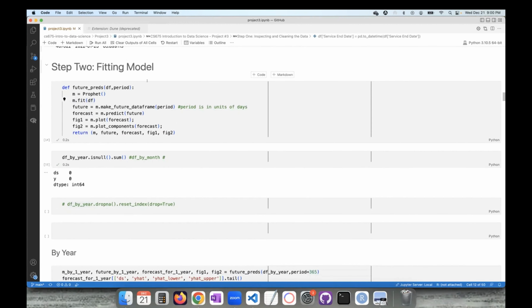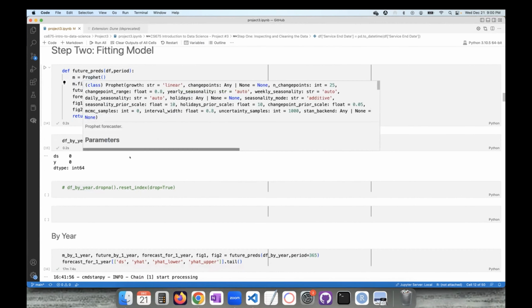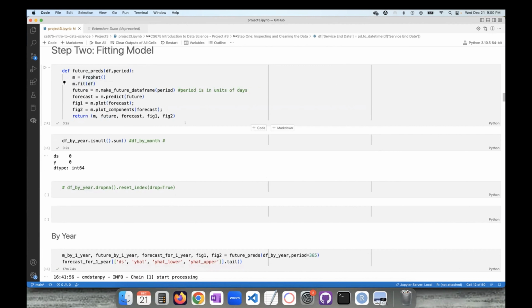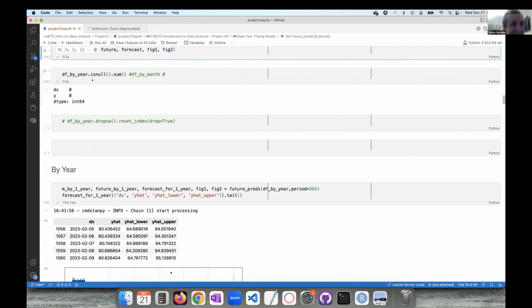So in order to fit the model, this is just out of the box without any kind of tuning, I wrote a little function. It instantiates a Prophet object, fits the data frame, and predicts, and we note that period is in units of days. Getting the two figures, and for some people, I noticed that their figures popped up twice. I figured out that the way to stop that is adding a little semicolon at the end. Okay, good to know. Just a little trick. So making sure that I did this for each of the three data frames, making sure that there are no nulls, because as it turns out, that creates a lot of errors down the line.